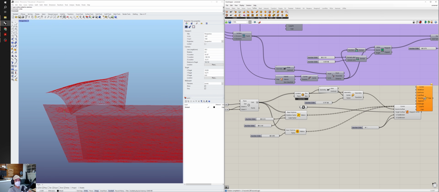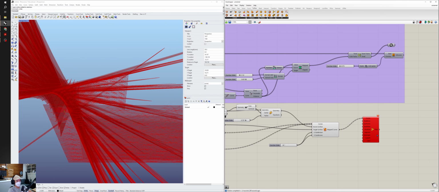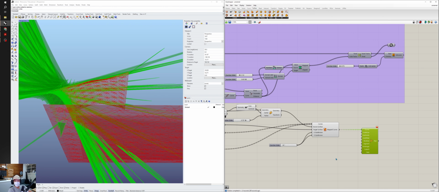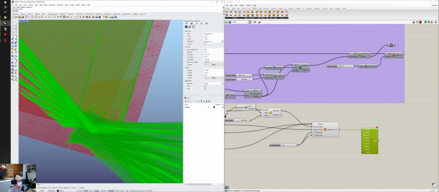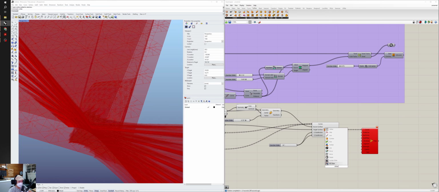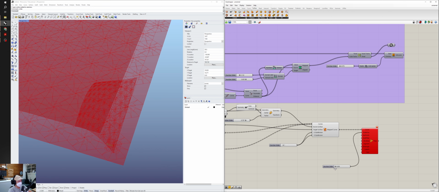So if we wanted, we could again give it thicknesses. Hope it doesn't crash. Okay, that wasn't great. Maybe just because the scale of something is wrong. Hoping that it's because things are too large.